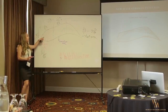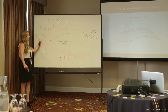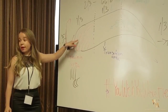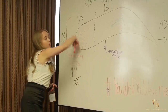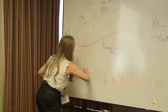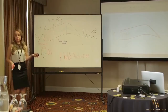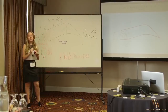If you look at those strokes over here, you're going to see that they all have one thing in common, but all look different from one another. All of them go straight up and have the same direction, but all have a different point of start, different point of end, different length, and different position. In this way, they all go smoothly towards the same direction, but at the end of the day, they are very irregularly placed, so they don't give you the effect of just doing this. Make sense? Moving forward to the next area, the transition, you're going to see that the strokes start to bend and to be longer. This is the body of the eyebrow.